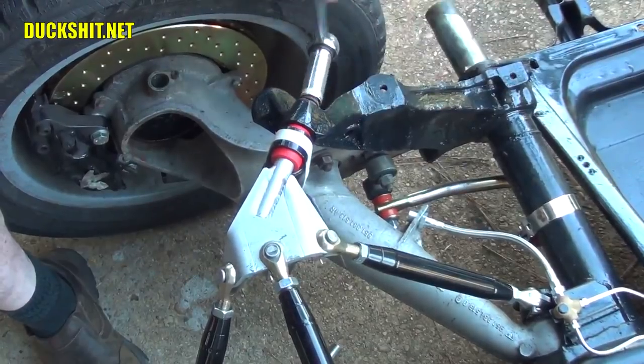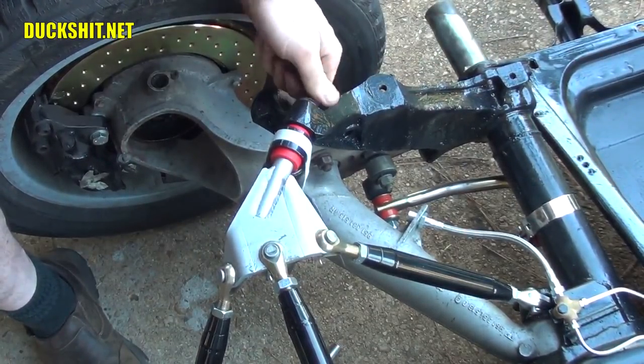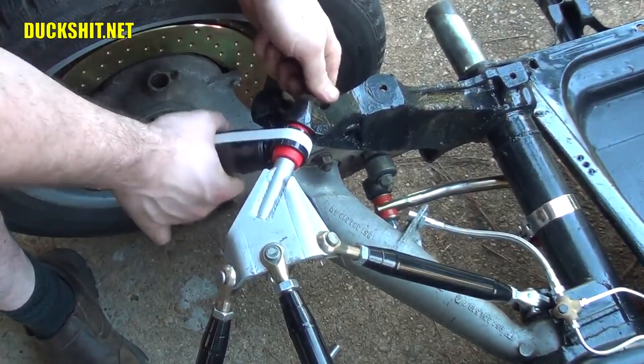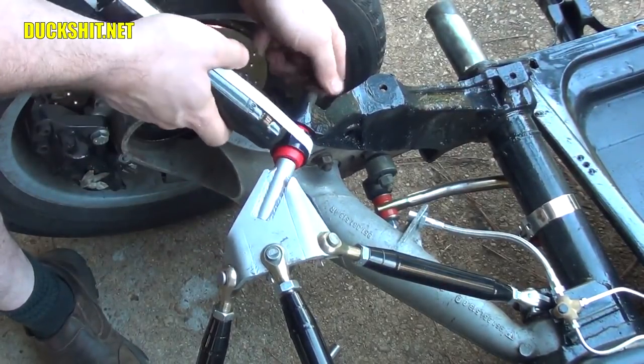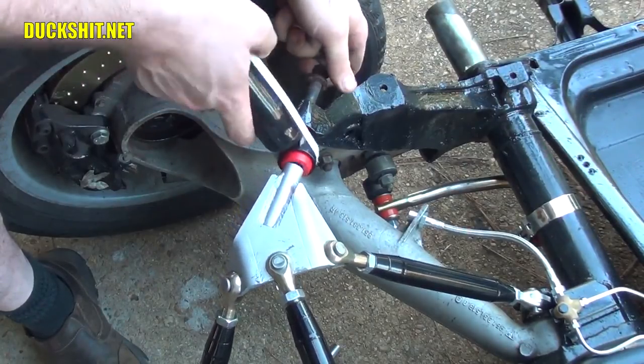But we need to go ahead and remove this bolt. That's the upper shock mount bolt. It's also what mounts to the top of the rear truss work here. And this shock needs to be inverted, flipped over.